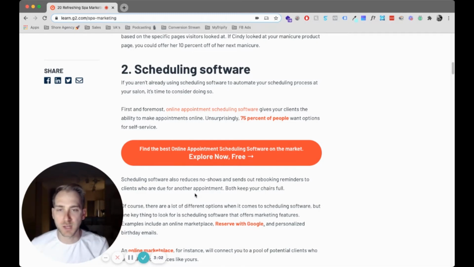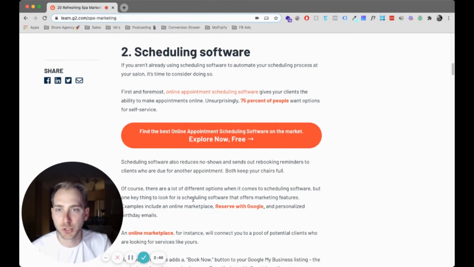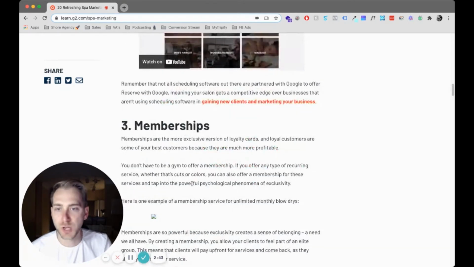It automates your front desk. It automates the follow-up. You're going to have a ton more free time for your front desk staff to not have to worry about schedule. And on the back end, on the marketing stuff, we can do a lot of things to nurture and make sure you're reducing no-shows. So number 3, memberships.